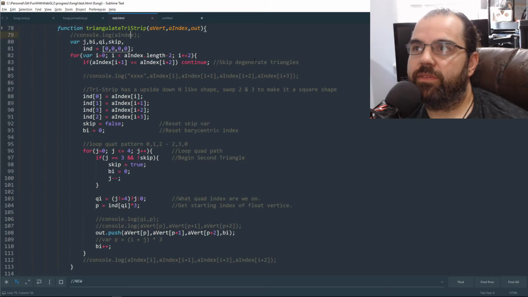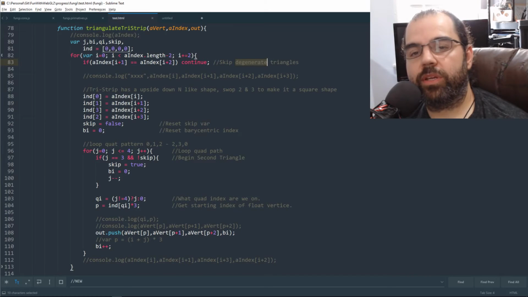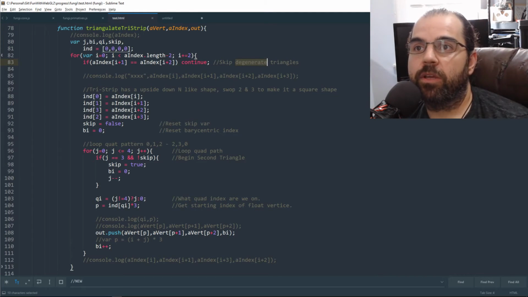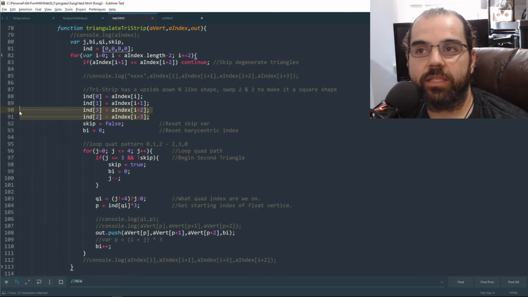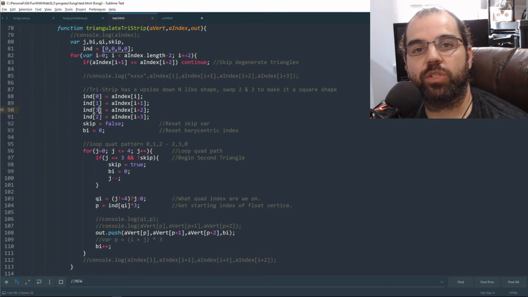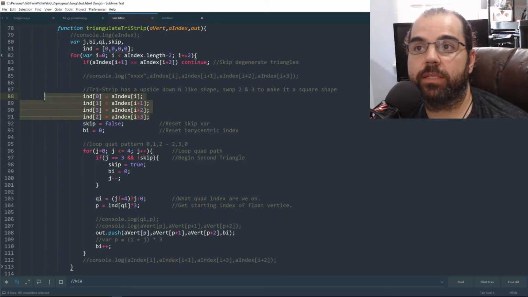It tests to see if it's a degenerate triangle, so it skips that because that's bad information. As you can see, when we create triangle strips, it's kind of like a backwards N pattern. You go down, up, across, down. But to triangulate, we need to change everything into quads. So we know what the 4 points are, and we just reorder them so that they're quads again. That's why 3 and 2 are swapped. I'm swapping them around, and that creates our quads. So we're converting them to quads.